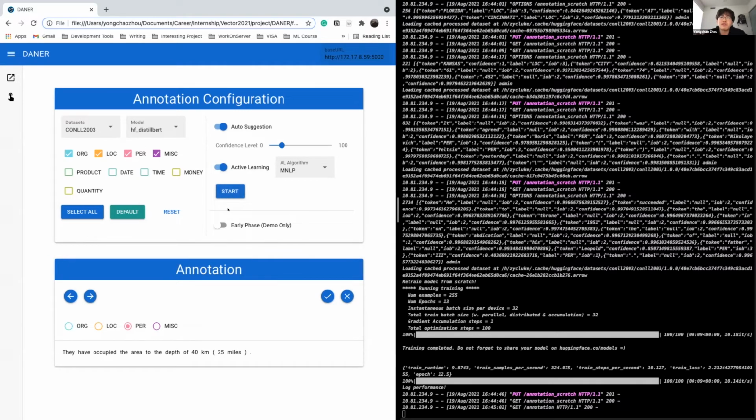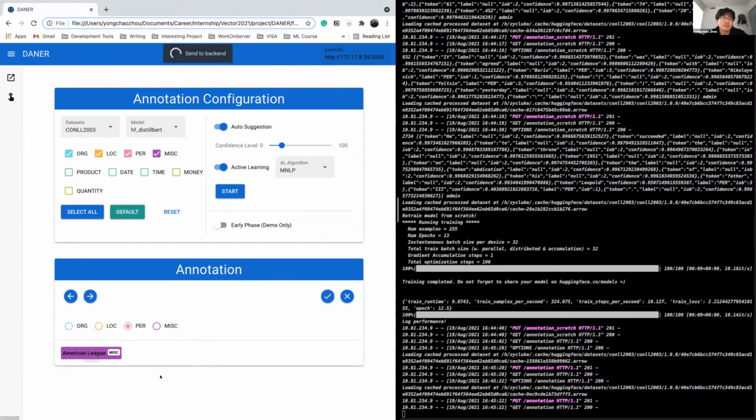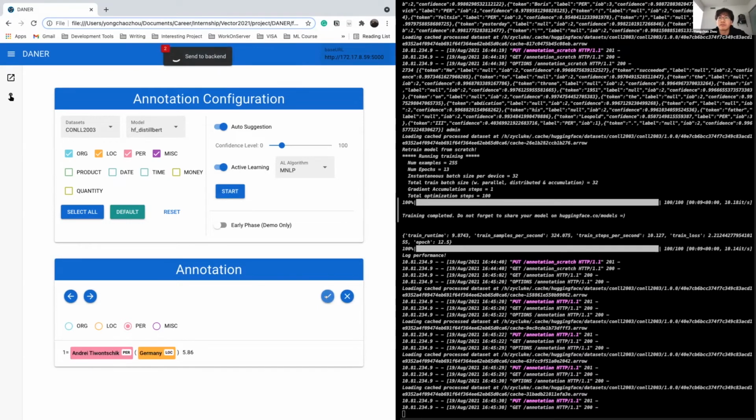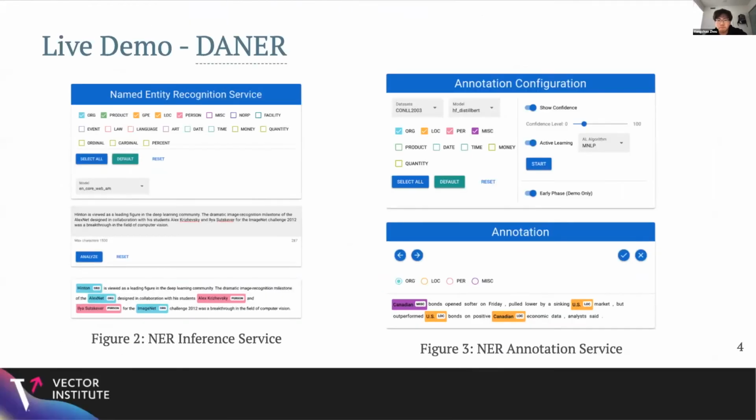So this is maybe at a later phase of the data annotation process. You can see the model becomes more confident about the prediction. It's very confident. Say this example does not have any entity, maybe you just click yes. This is also yes. If you want to see the score, the model is very confident about its prediction. And after five, it will retrain the model. Yeah, let's go back to the slides.